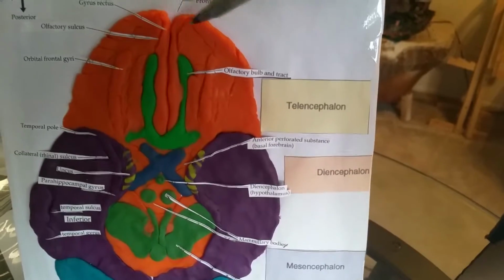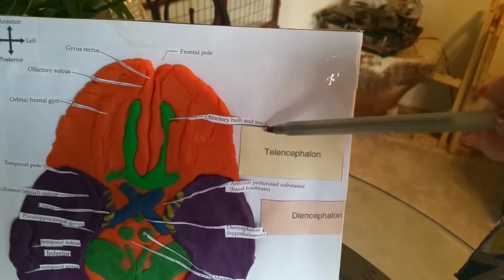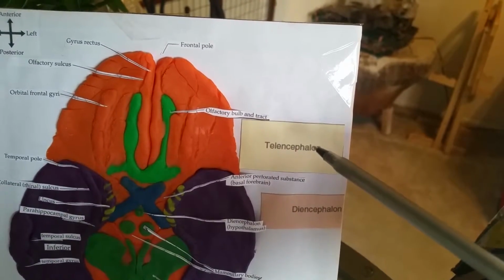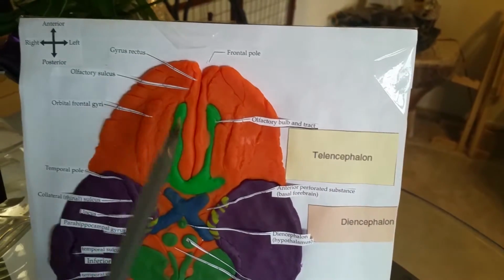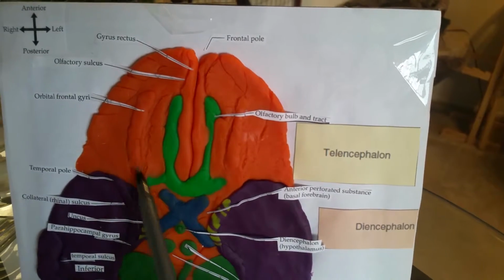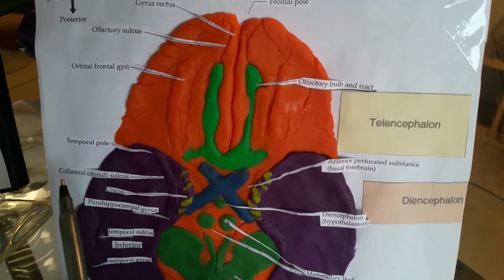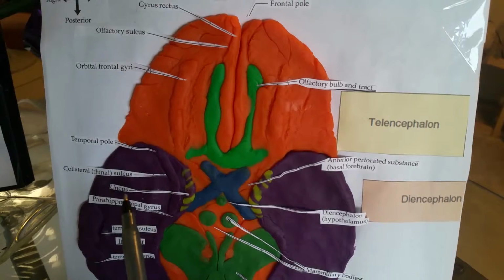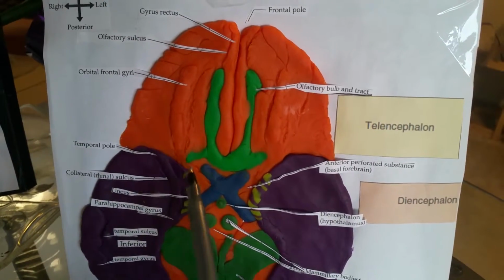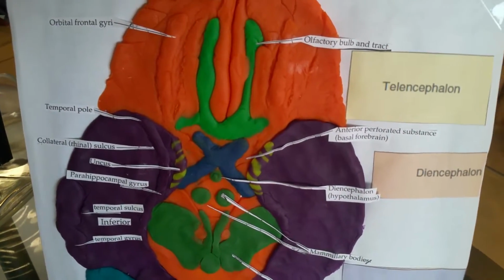We've got the gyrus rectus here. This is the frontal pole. We've got the olfactory bulb and tract, and this is all part of the telencephalon, which is part of the forebrain, the telencephalon and diencephalon. We've got the olfactory sulcus, the orbital frontal gyrus, and again, I've attempted to demonstrate the gyrus with raised clay. The temporal pole, collateral rhinal sulcus, the uncus, which is related to processing sense of smell in the olfactory cortex.